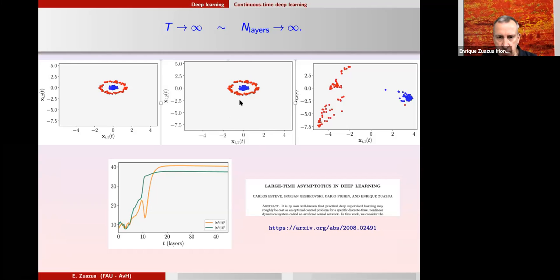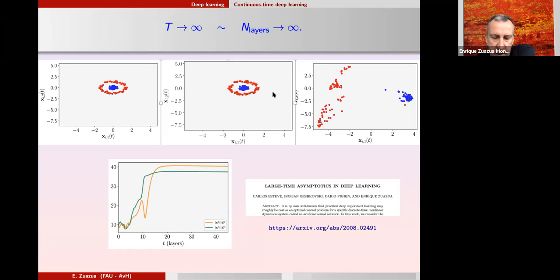I think Boumediene has seen this video because this is part of a lecture I gave on the very nice workshop he organized recently in the Fields Institute, the Zoom workshop, the Zoom colloquium, right? You see in this picture here in the middle, you see like a soccer field, and you see two teams, right? The team of the red players and the team of the blue players, right? And you would like to develop an algorithm so that every player understands that he or she has to take the half of the field that corresponds to the color of the t-shirt. So in particular, I would like the red t-shirts to occupy the space on the left and the blue t-shirts to rather move to the right.